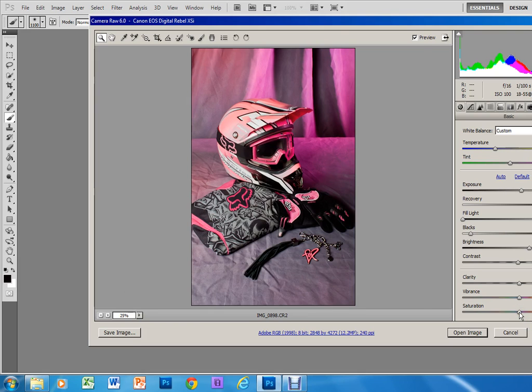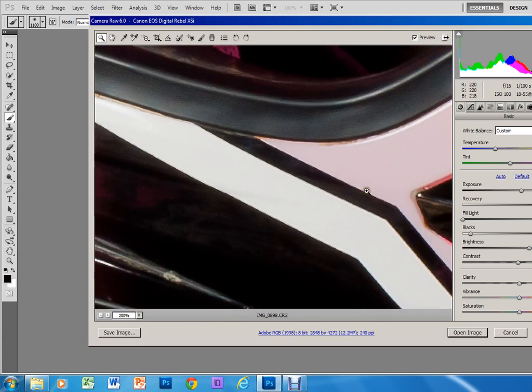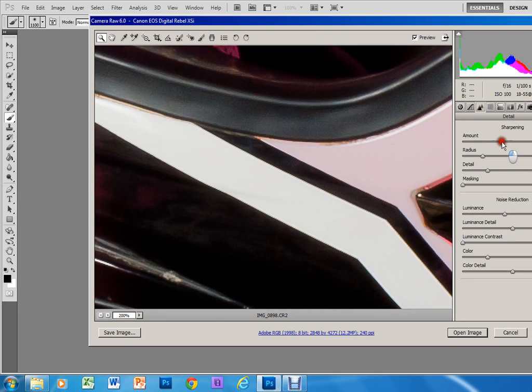So now I'm going to zoom in really close, so that I've really zoomed in on my image. I'm going to come over here to this little symbol. It's called a detail button. It looks like a green triangle. I'm going to click on that, and then I'm going to sharpen my image a little bit, and you'll notice some pixel information starts to develop in our image. So you can actually see the pixels showing up a little bit.